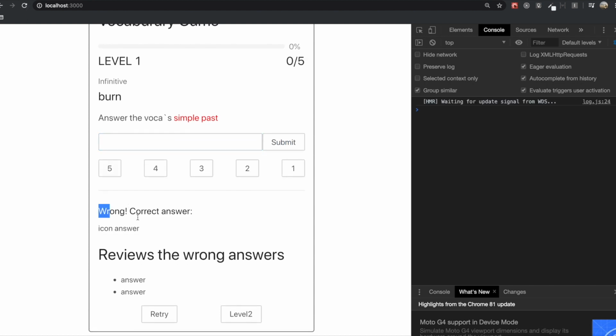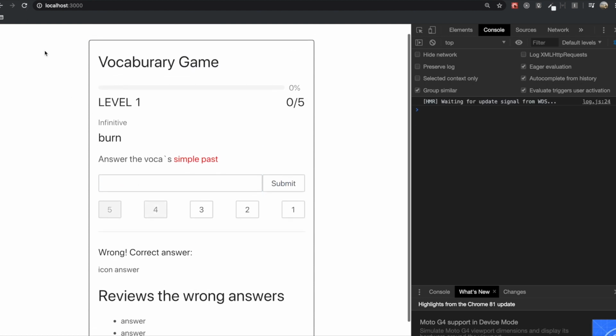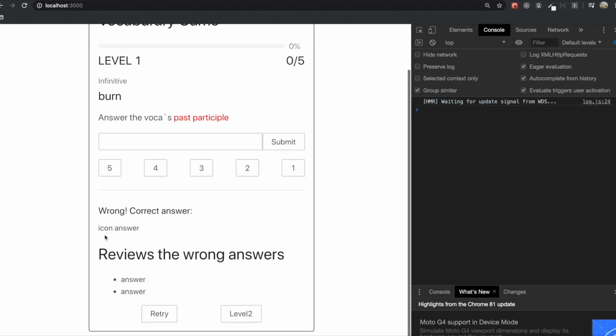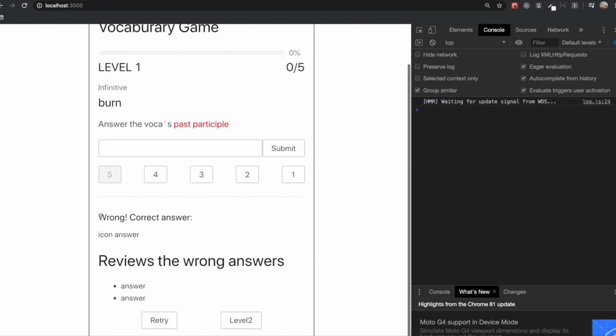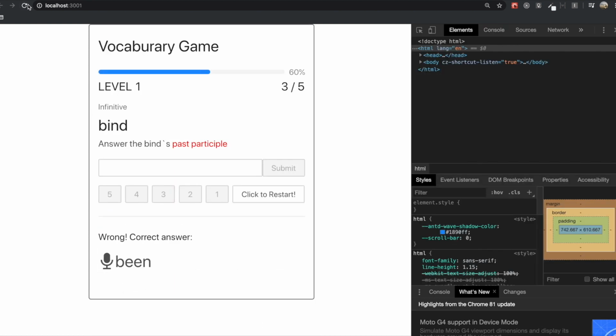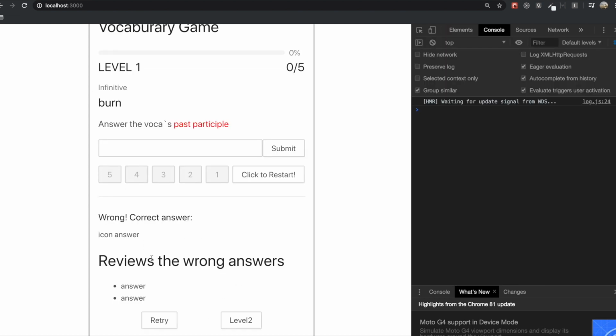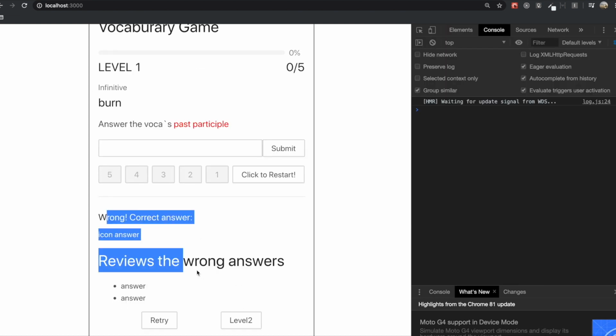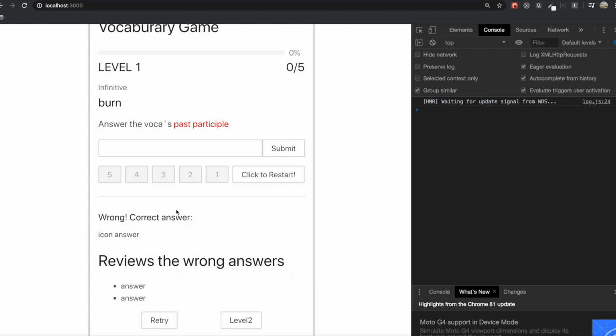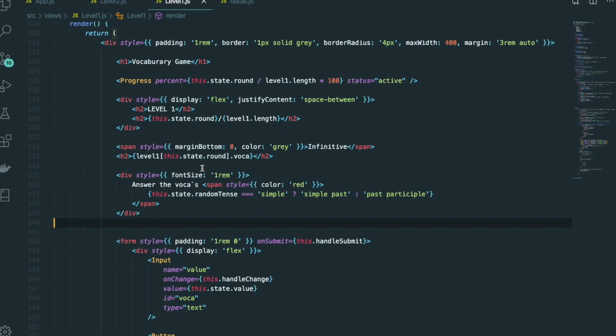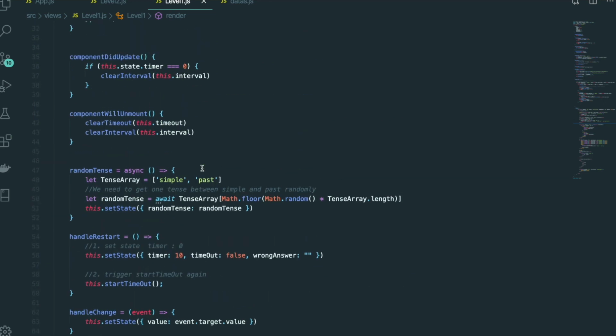The other thing we need to change is here. We refresh the page. Even though we don't have a wrong answer, we can see this. If we refresh the page, we don't have to see that part. So we need to remove this part when we don't have a wrong answer inside the wrong answer state.